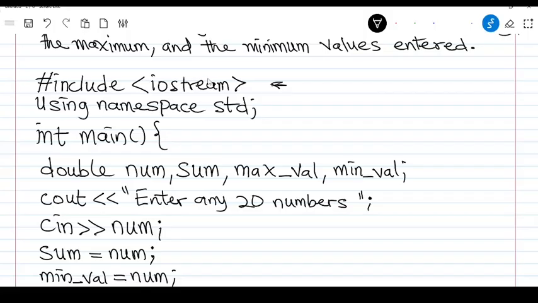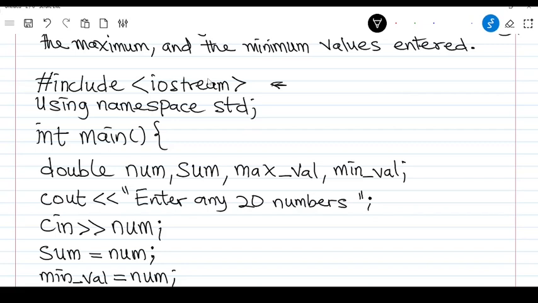The next thing is using namespace std, to shorten using std::cout. Then int main. The main function is what you use to write everything in C++, which is necessary.